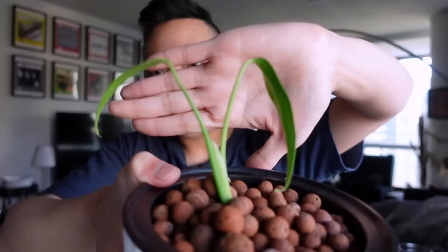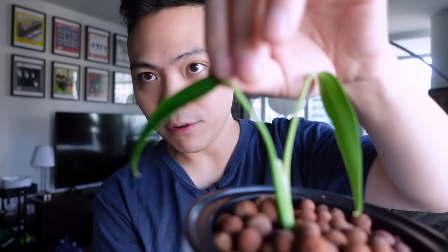I don't see any new leaves yet, but that's okay. That starting of that aerial root is amazing to see. I know I broke one leaf, but here we are. Look how cute. I have my plants really close to a grow light, and because I think the leaves are pretty thick, they didn't get bleached or anything. Again, the grow light is literally here because I'm always scared.